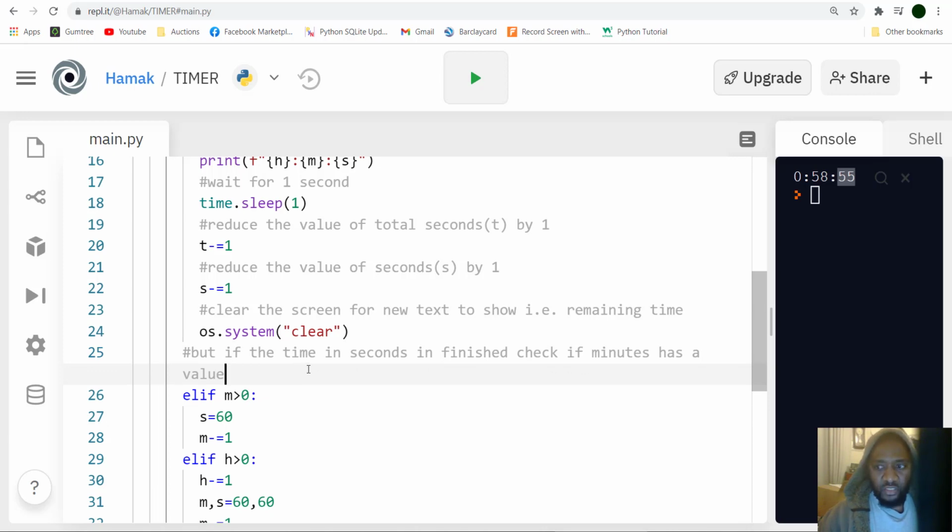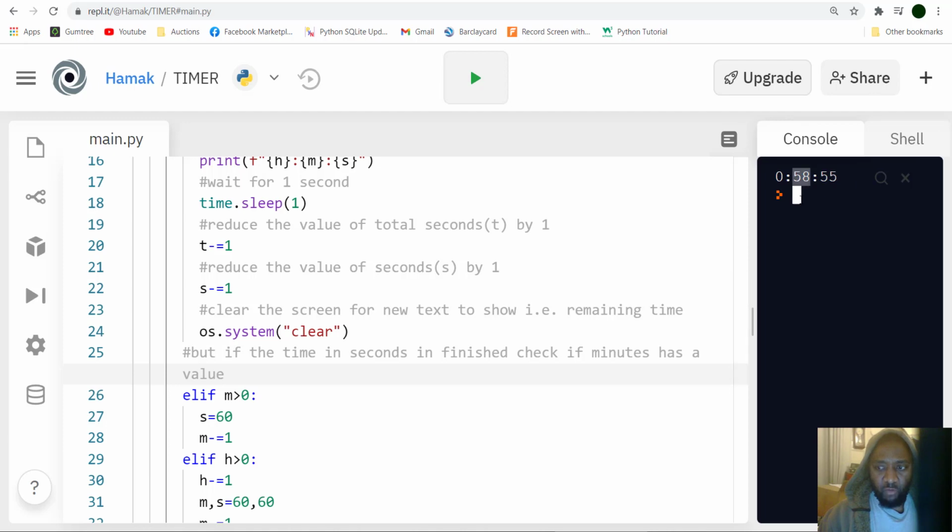If the seconds are complete, do we still have a value in minutes, the minutes section? If we do, then we're going to have to take away 1 minute and transfer it to the second section.